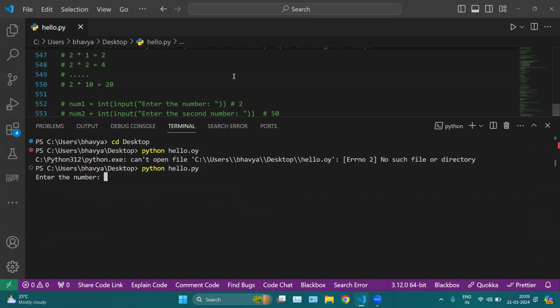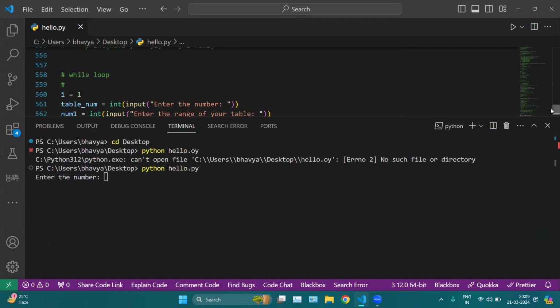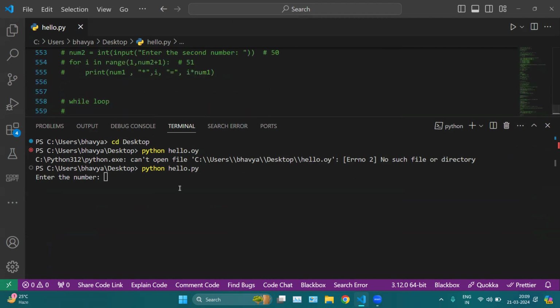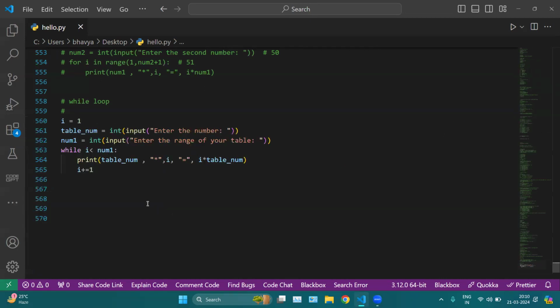So first we can enter the number, which is your table number. Let's say I want a table of 5. Then we can mention the range, let's say up to 10 here. Okay, so this will give me the table up to 9 only. So what we can do, we can simply use plus 1 here, like this.